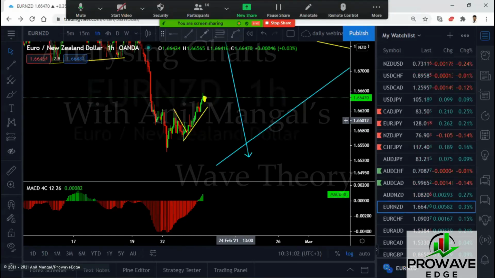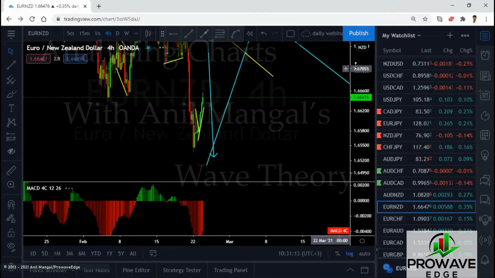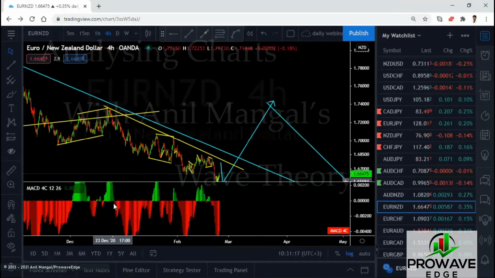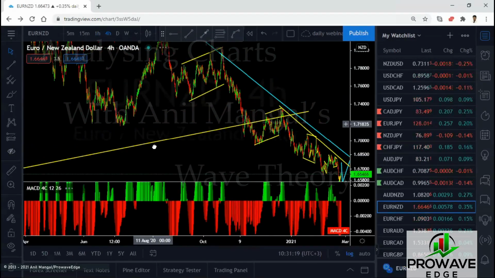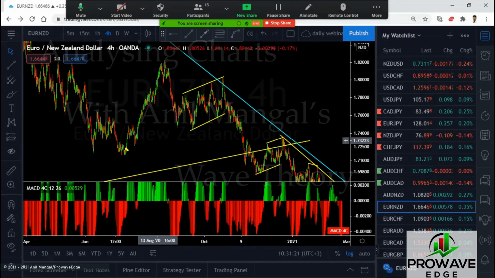If it makes another flag, we buy because we're expecting this to go up. I just don't know whether this is the start of the upside as yet. We get another flag, we'll confirm it and we'll buy. That was a buy we missed. It happened in the night, we're not there, but the move to the upside is big, right? Remember, we showed you this whole thing and we're expecting this. So if you miss the first flag in here, don't worry, this is the one you want. See that consolidation, that confirms the up move.